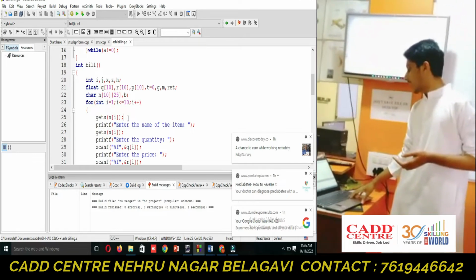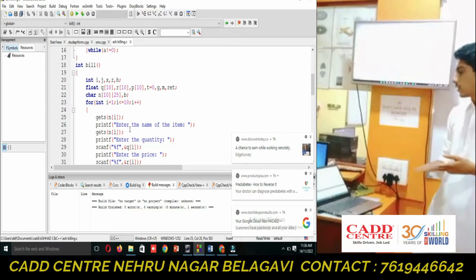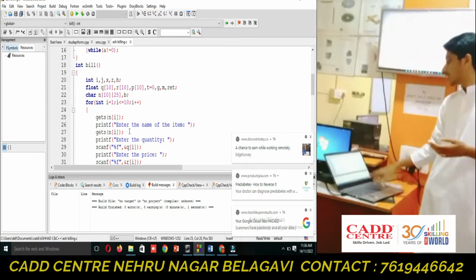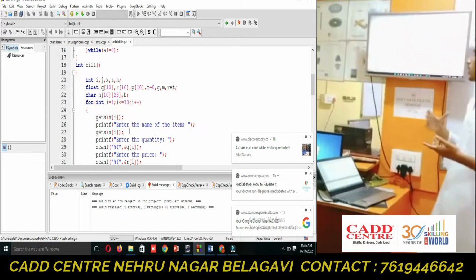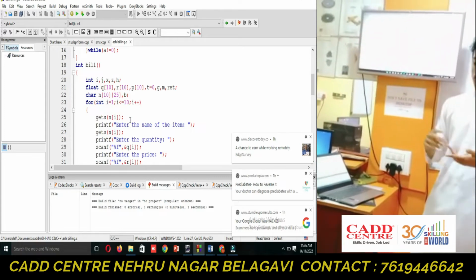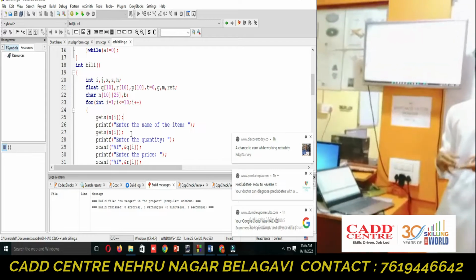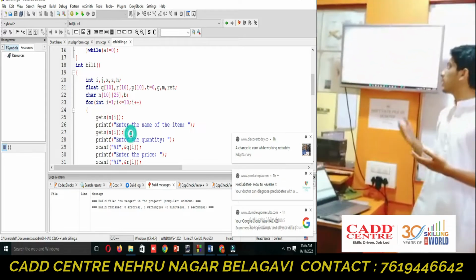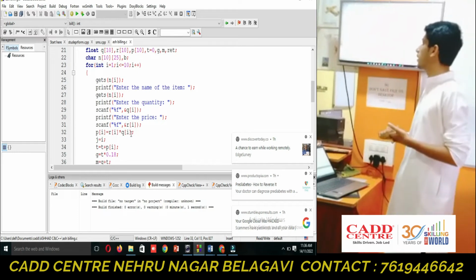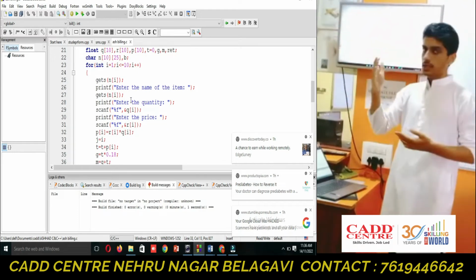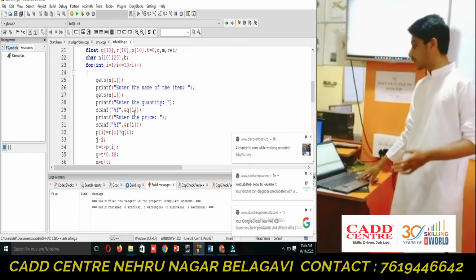After that we have the logical solving, that is the calculation of the bill, and all the calculation is done in the next few lines. The first one is pi = ri * q. This is basically for multiplying the rate with the quantity. For example, if the customer takes more than one of a product, we multiply the rate with the quantity to get the price. And then to add the price of all the items, we have t = t + pi.